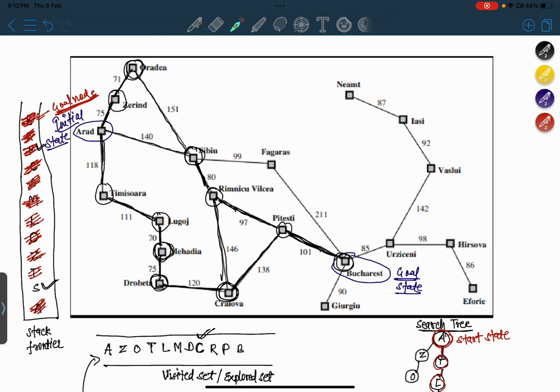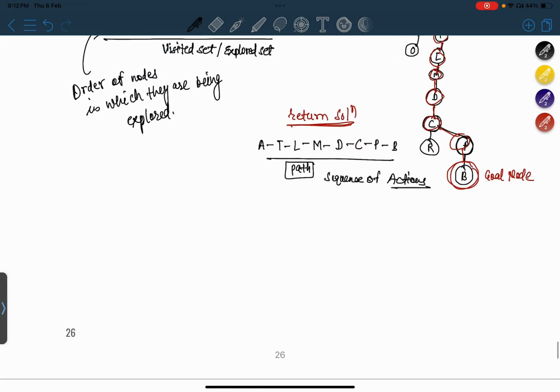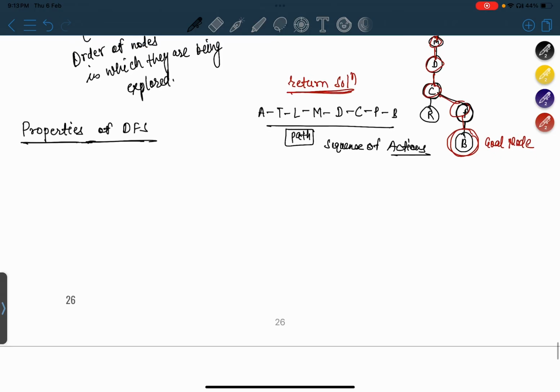So if we talk about the properties of both BFS and DFS, in the last lecture we defined some properties. What were those properties? Let's talk about them one by one.